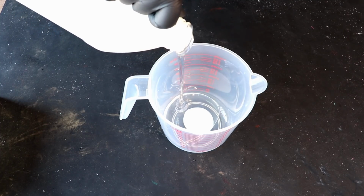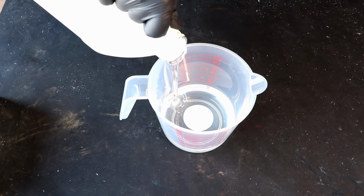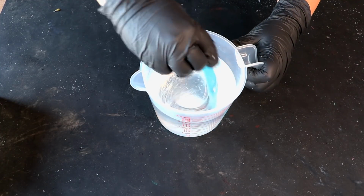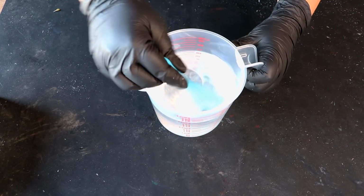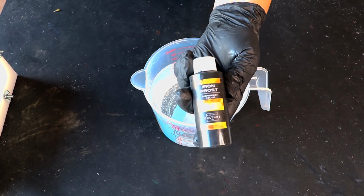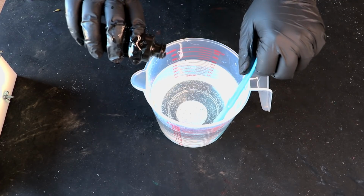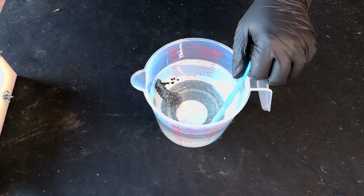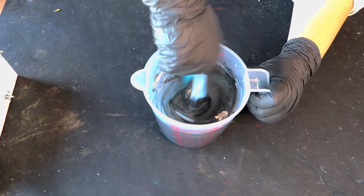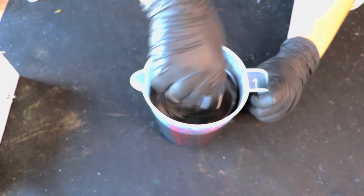Hey guys, so I just wanted to walk you through this project because it's a little more involved. So I'm pouring out part A and part B into the cup, equal parts. I am using casting resin and my silicone mixing sticks, and we're just going to mix that up until it's clear and there are no separation lines. For this first layer, I am coloring it solid black with a color from CounterCultureDIY called Iron Frost. I pour a few drops of that, and then I mix it up until there are no separation lines and it's fully incorporated.